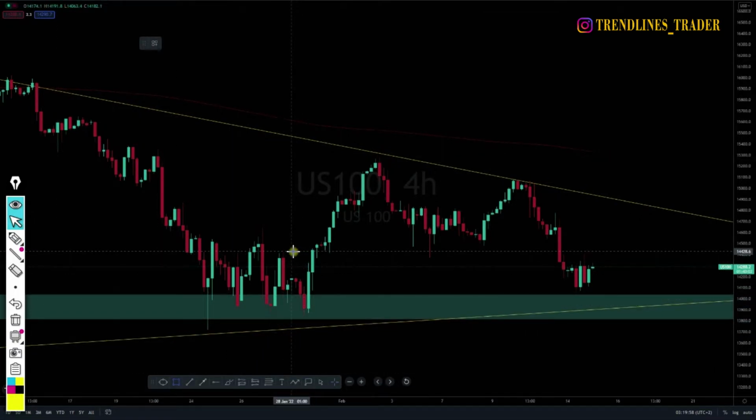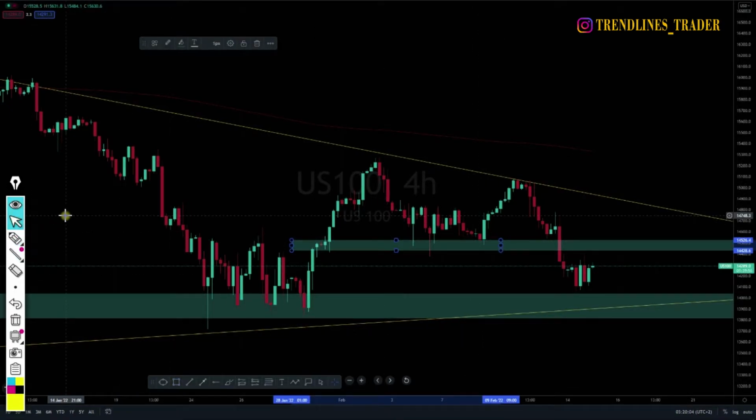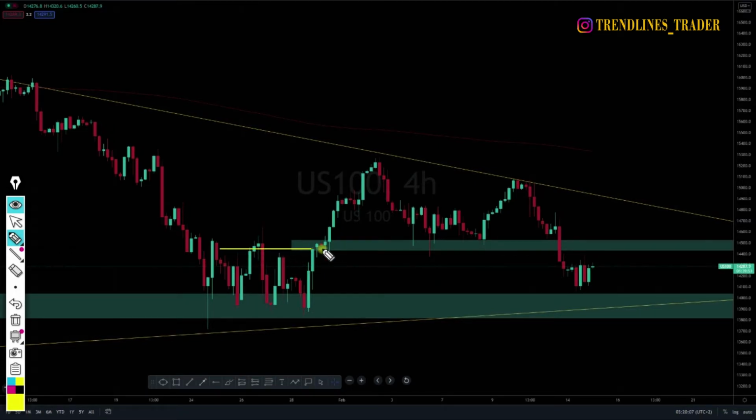You guys can have a good understanding where I'm going with this. As you can see, the price was respecting this area, the previous resistance, and the price broke out of it to give us the initial support. The price pushed high and retested the area to give us another support, and now the price broke out of it to create this consolidation structure. Let's see if it respects the area and push down.